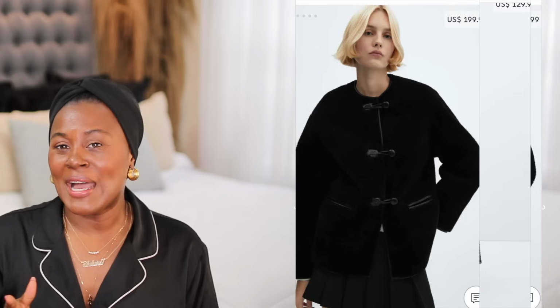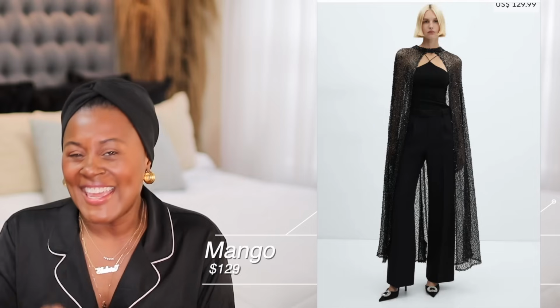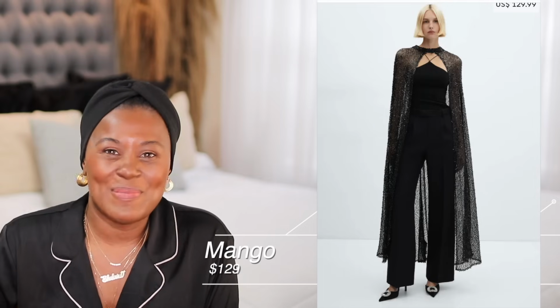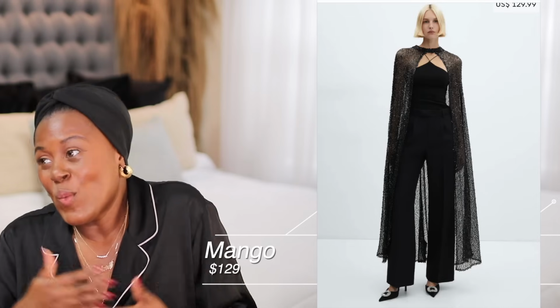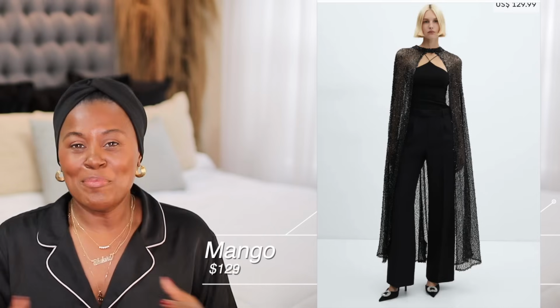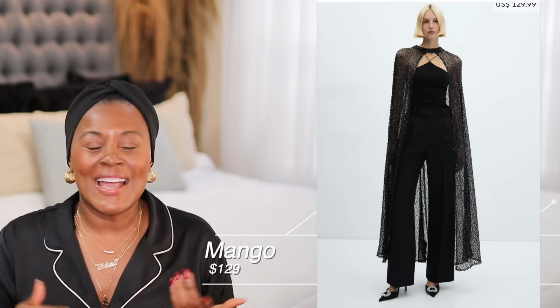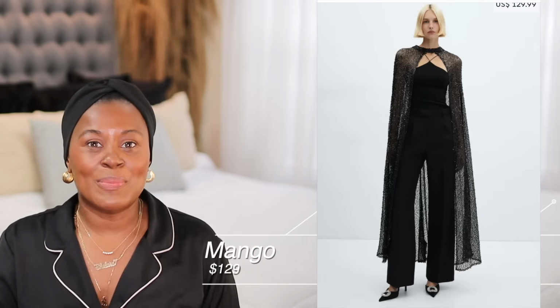If there was any time in which I was in need of a full length cape with sequins on it, I would buy this one. I don't know, this is extremely fabulous. I don't know when I would need to have something like this, but something about this picture and the way this lady is wearing it just drew me in. I have no need for this, but maybe you do. Maybe you're going to a holiday party, or you're just a person who regularly wears long sequin capes.